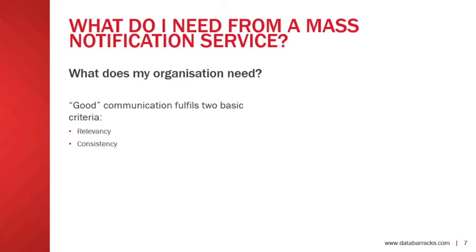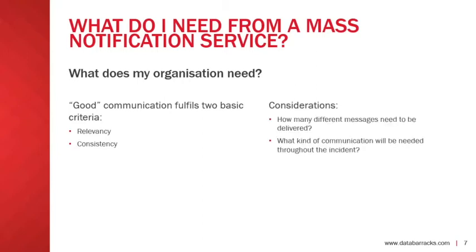There's a couple of things to think about here. So what do you need to communicate well? Your communication needs to be relevant and consistent, and then there are a couple of considerations here. How many different messages do you need to deliver? What kind of communication is going to be needed to be delivered throughout that incident? And then ultimately, what's the consequence of failure?